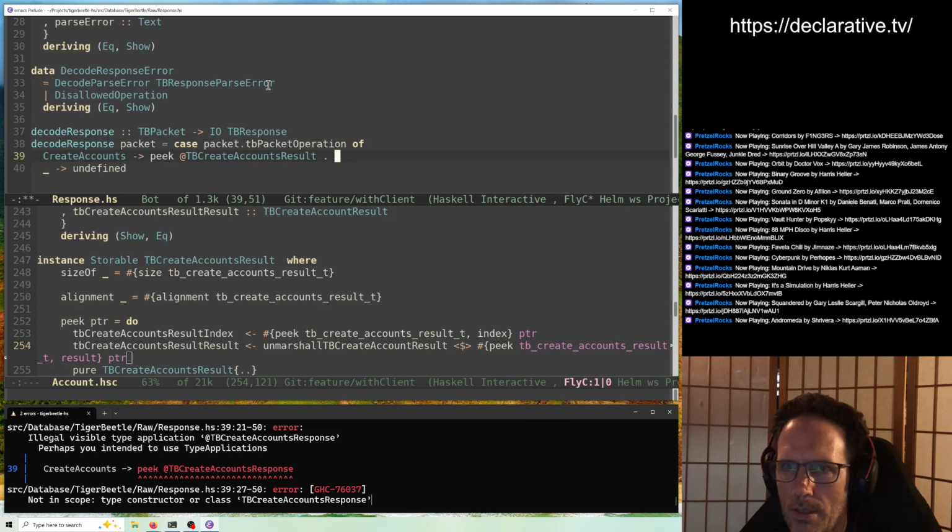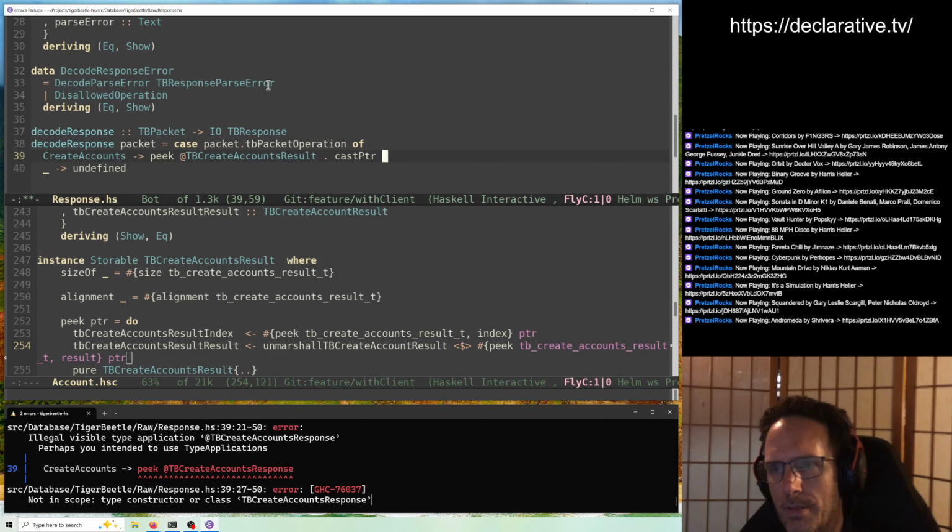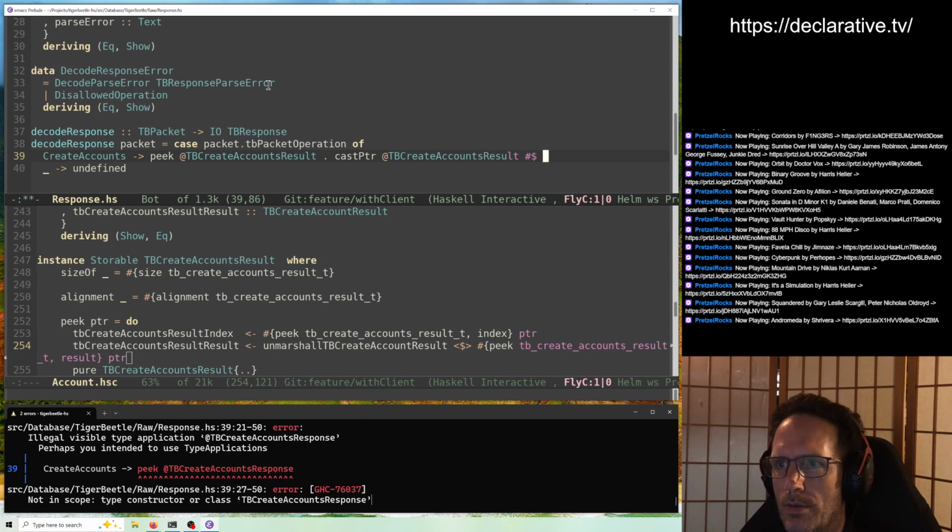And we do that after we cast the pointer from void to TB create accounts result of the packet.tb packet data.